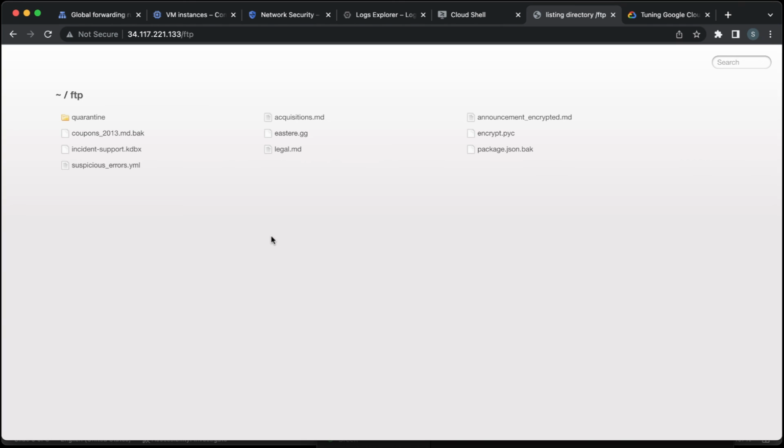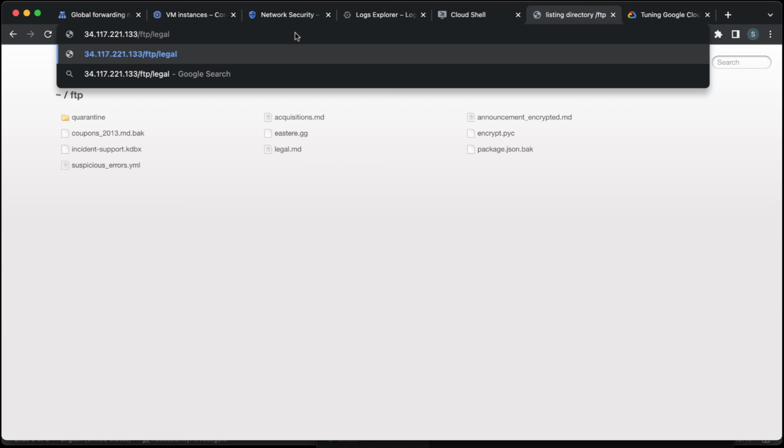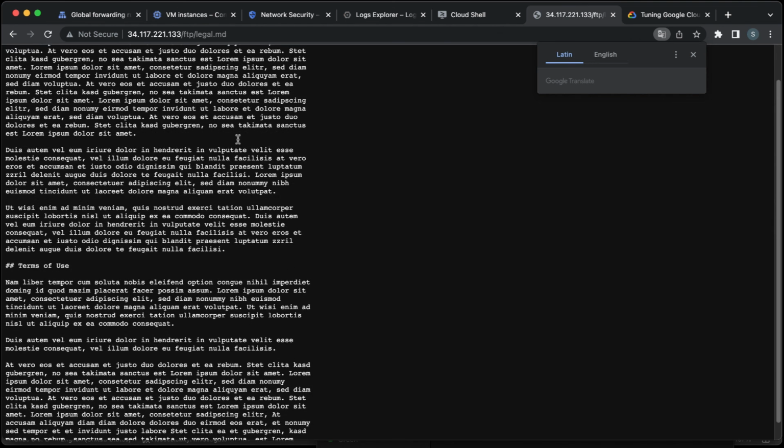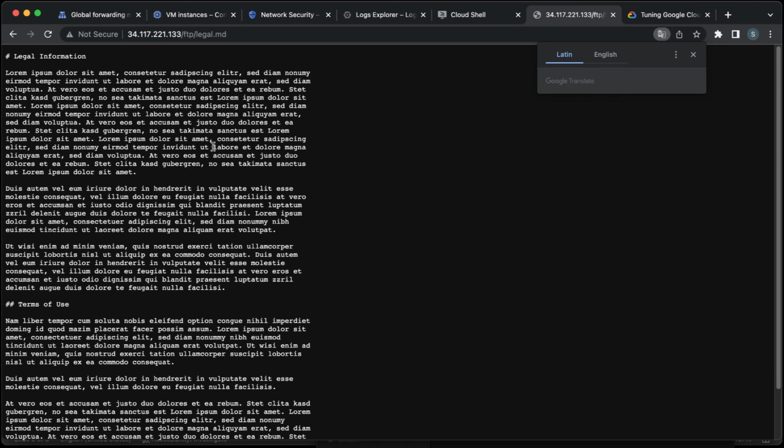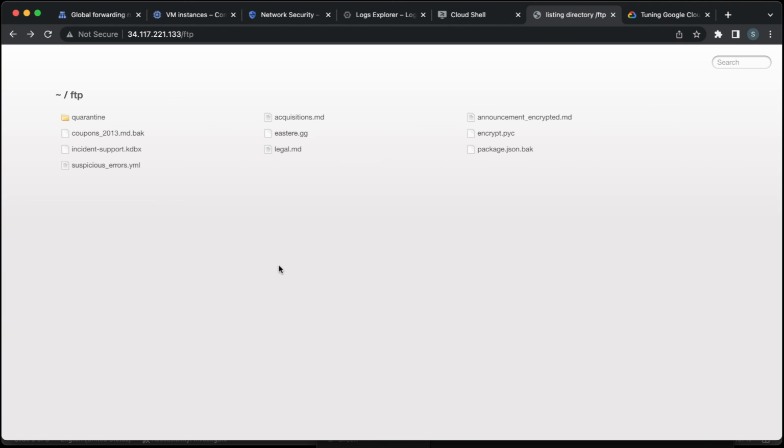What you can see right now is everything that is listed over there, right? All the files that we have hosted. We do not want that, because now somebody can just say /legal.md, and boom, now they can grab any file and just read it, or do stuff. We do not want that kind of thing to happen, right? So how do we stop that? This LFI rule did not stop it from happening.